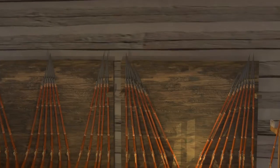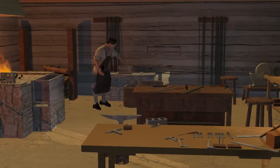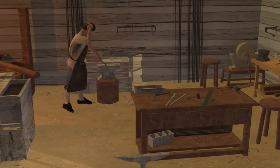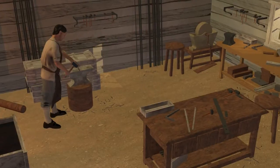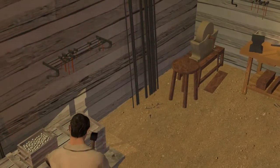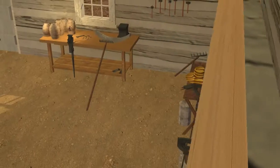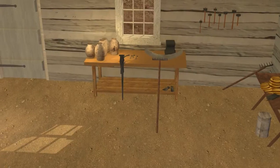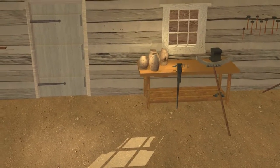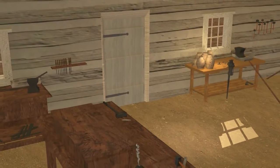In the gunsmith or armorer's shop, flintlocks were repaired, as well as bayonets and other weapons. At least 4 forges were constructed for general blacksmithing. These were critical to repairing equipment from both the artillery and the infantry quartered to the south at Middlebrook. Workbenches for finishing, filing, and assembling were placed in the front of the building under windows that provided much needed light.